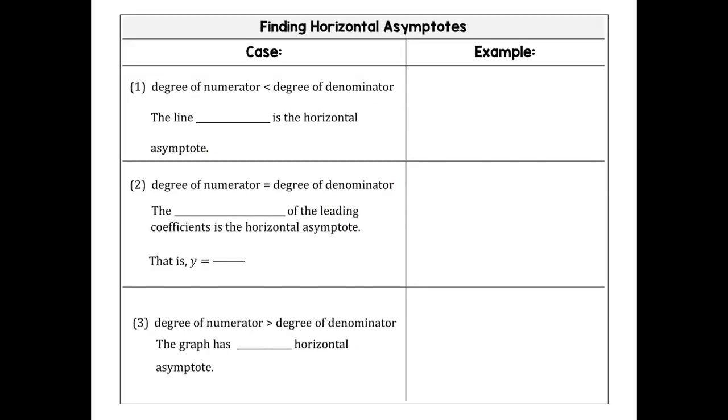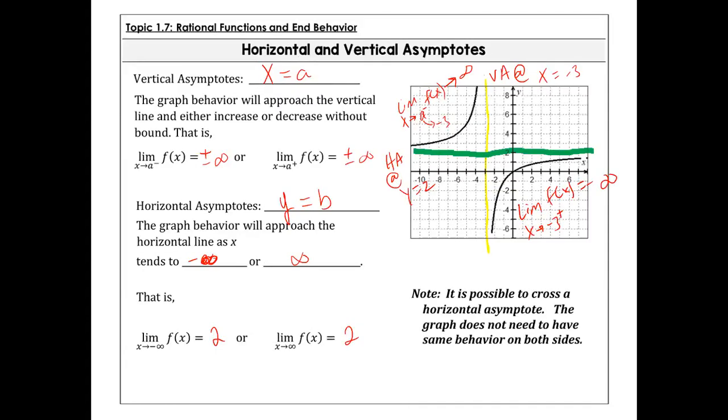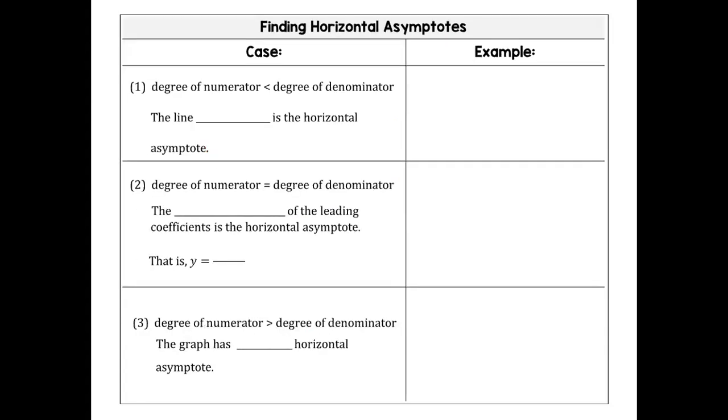All right. So next, how do you find the horizontal asymptote given a function? We can do it from a graph. Were we comfortable finding that y equals 2? Yeah, we can see what it's approaching, right? Now, the question is, can you do it from an equation? And the answer is yes, you can. There are rules that we follow.